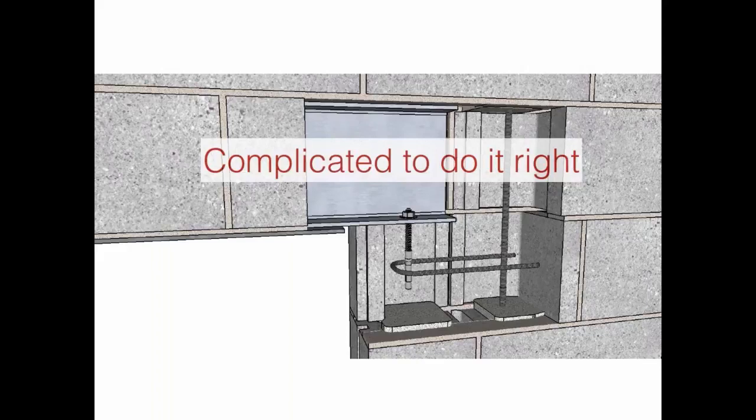So we want to make sure that if we have to use steel, which again I think is 1% of the time, we need to make sure that we're considering all the different elements about how to get this right. Because what happens if we don't get it right? We get this, right? The number one place where I see cracks within masonry walls is steel lintels spanning over openings, and I see that crack, right?